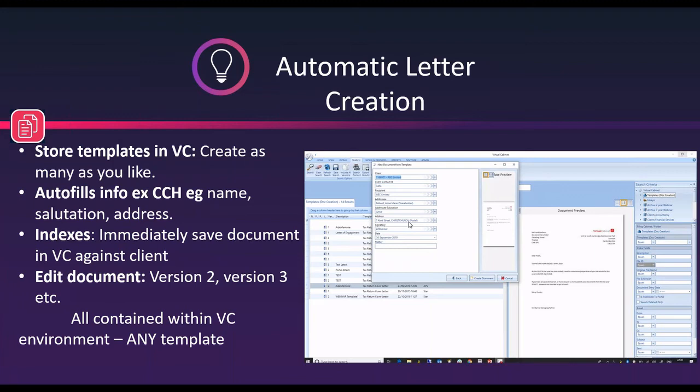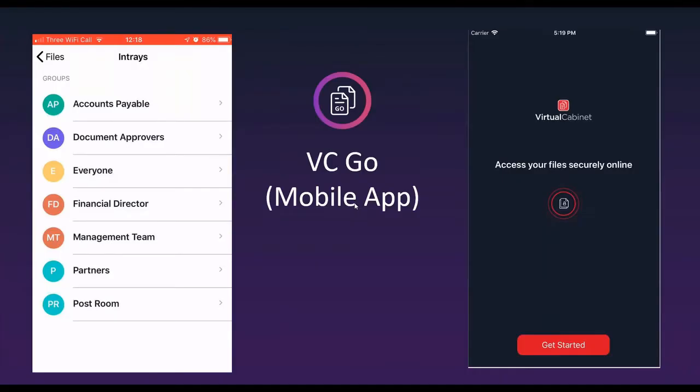What a lot of clients come to us and say is, oh yeah, there's lots of stuff we do in CCH, but actually I have someone else over there who writes the letters for our invoices, and they do it manually. They look up an old invoice and they right click and duplicate it and do it again. But then they have to check within CCH, is this the right name? Has the person's address changed? You can get rid of all that, and you can always be using the relevant information using the letter creation module. So again, we can set that up for you if there's an interest from you.